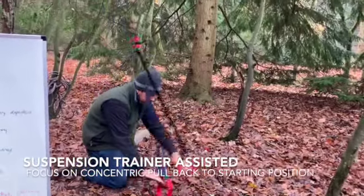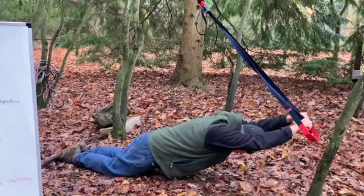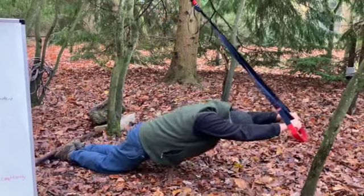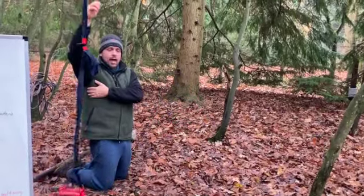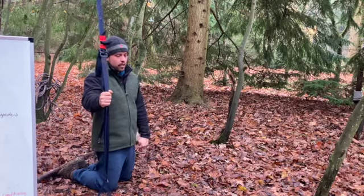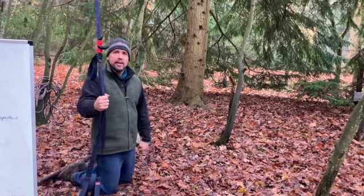You could also just use it as a modified fallout. So if you wanted to, you could come out here and try pulling yourself back in like that, or just treat it like an ab wheel and coming back in altogether. That'll give you a little bit of lat work and hamstring work. But I think that this could be a nice way to work on some high rep hamstring flexion work without needing any specialized equipment that you wouldn't normally have outside.